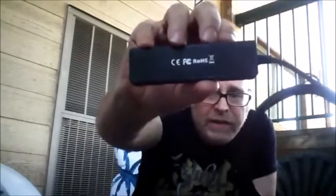So I've got a whole bunch of stuff plugged into my laptop, and I need more USB ports available. So, here's this three-port USB expansion. I feel like charging my phone at the same time that I feel like live streaming. Hey, Mike Kovachuk. But I need more USB ports. So, plug this guy in.